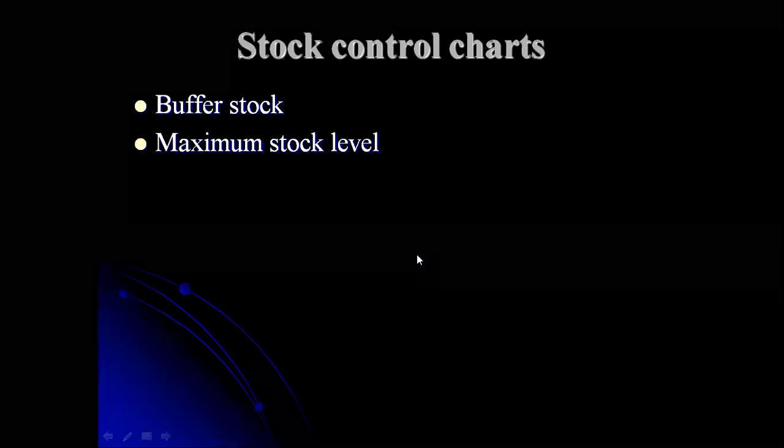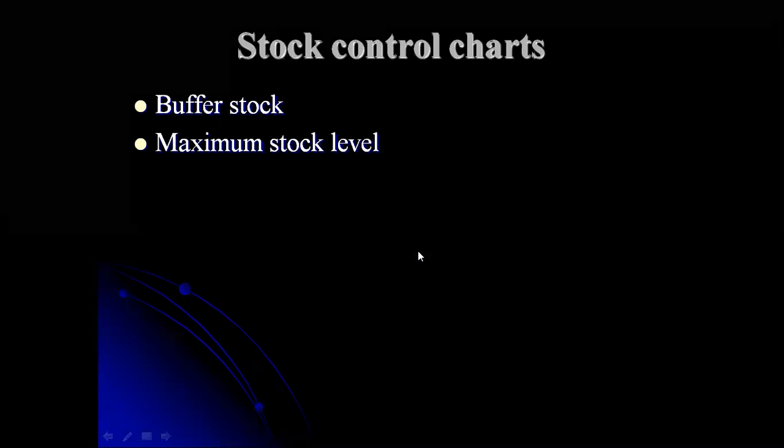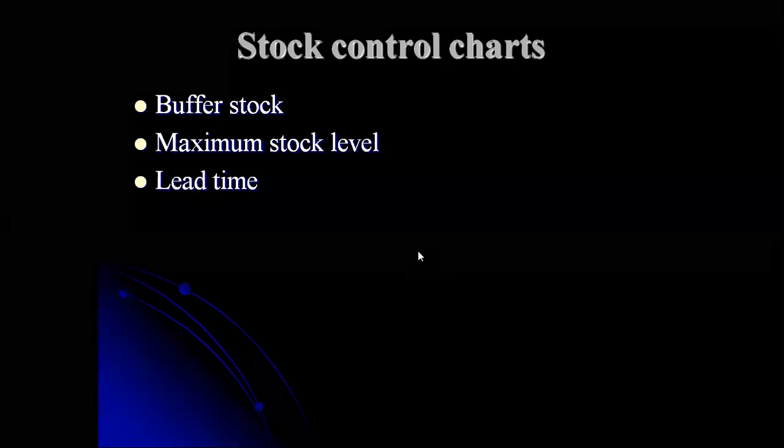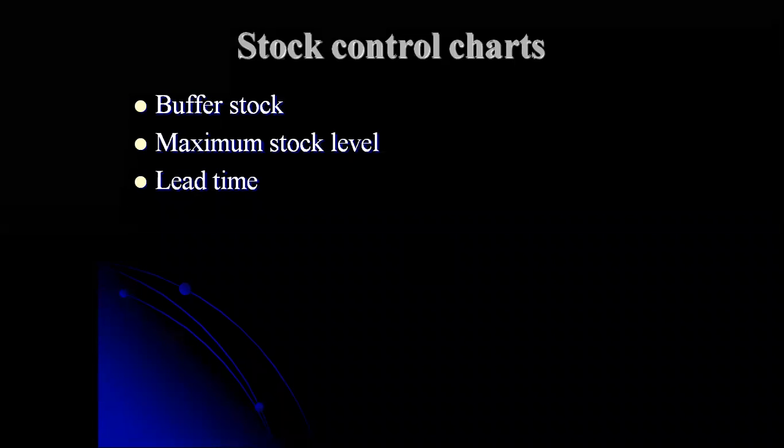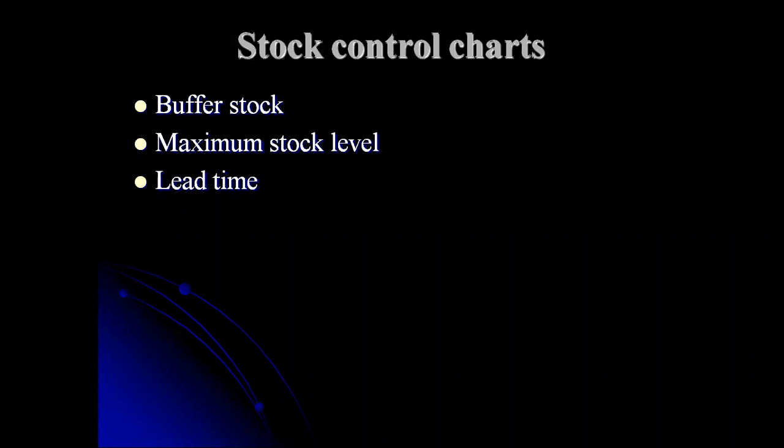All right. So after that, we have another concept as far as stock control chart is concerned, lead time. You need to understand about lead time as well. So lead time means the time which is required for the goods to be delivered since they are ordered. Now, what does it mean? Let me explain you that.